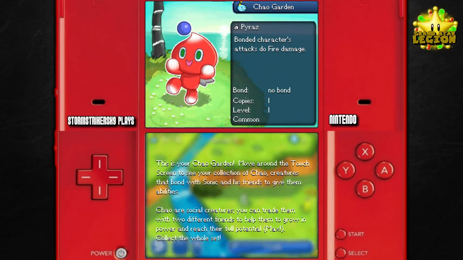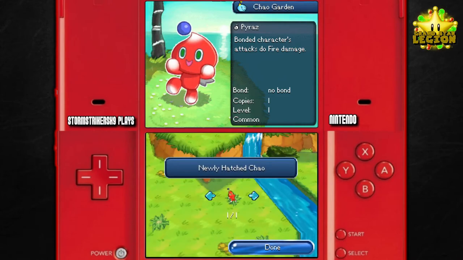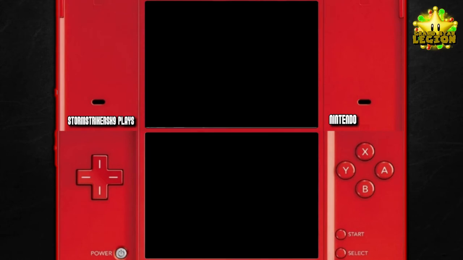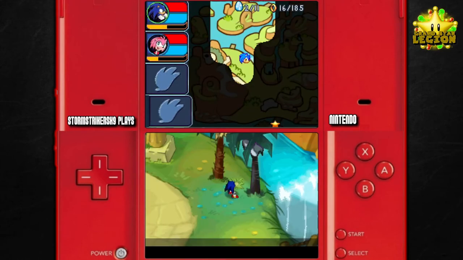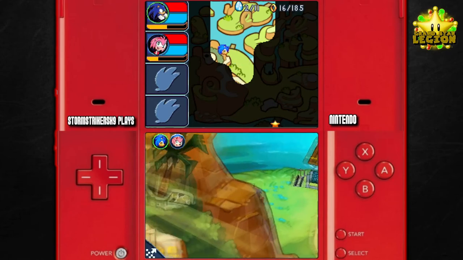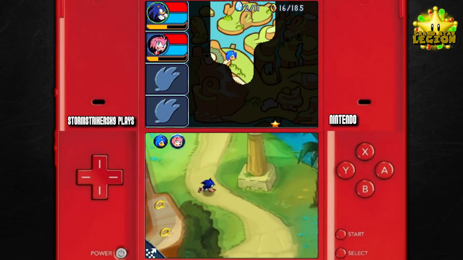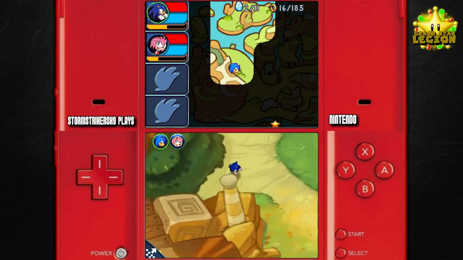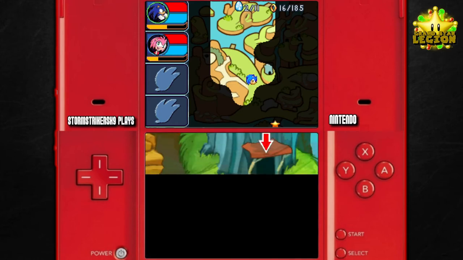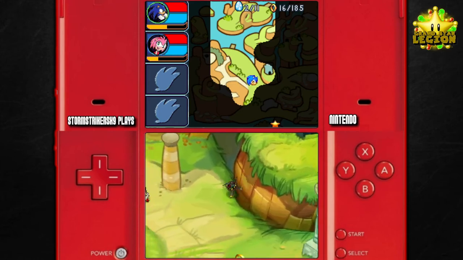Max, collect the whole set. Newly hatched. Oh wow. Okay. There's some coins up there, but I can't get to them. Oh, what's this?